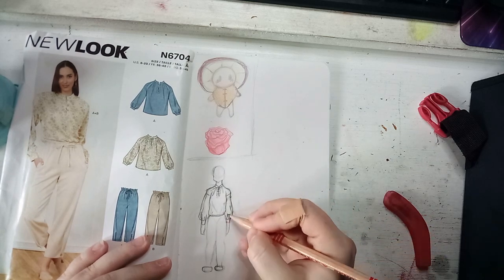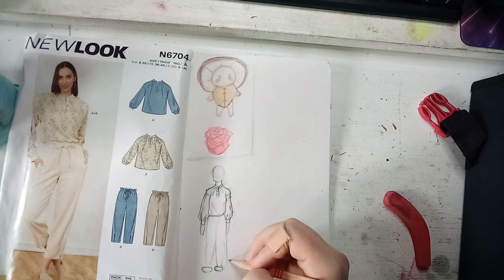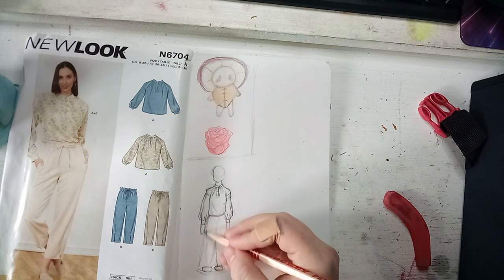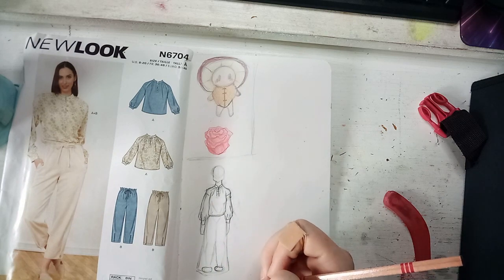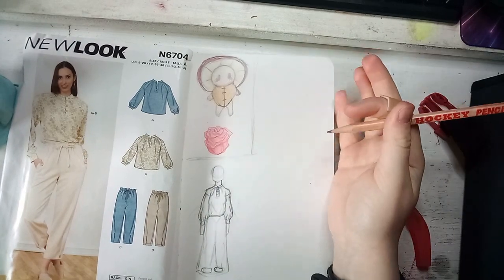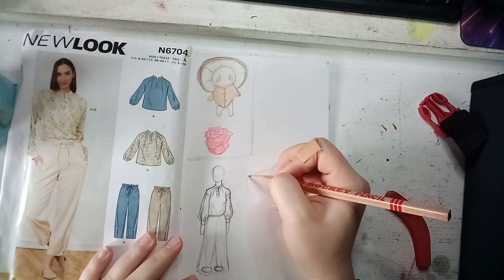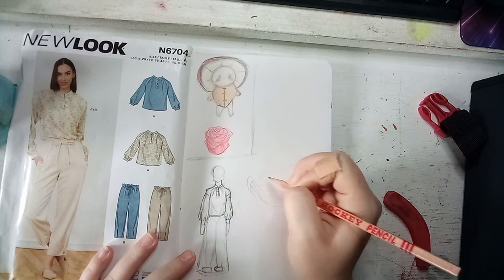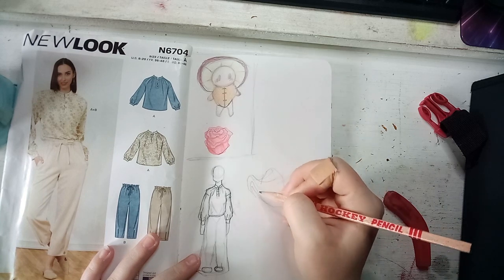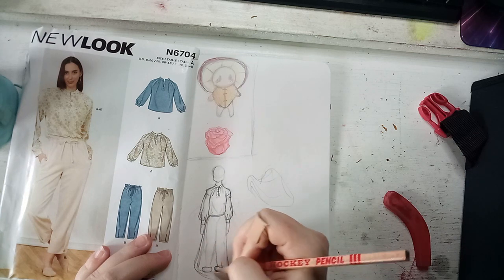Don't mind the background noise, by the way. And then a skirt. I'm not sure if I wanted to cover the feet. It might just cover the feet, barely reaching the ground. The reason I want to do this is because if you've seen Encanto, you've seen their style of outfits. I liked how the girls were dancing around and how you'd see layers and layers and layers of the skirt. So I guess I want to do a layered skirt. I just think that would look pretty, just the way it would hang about.